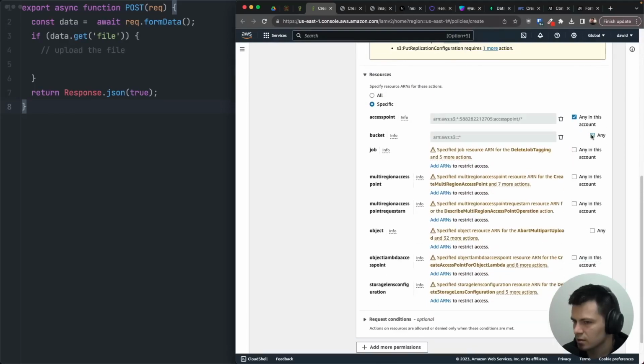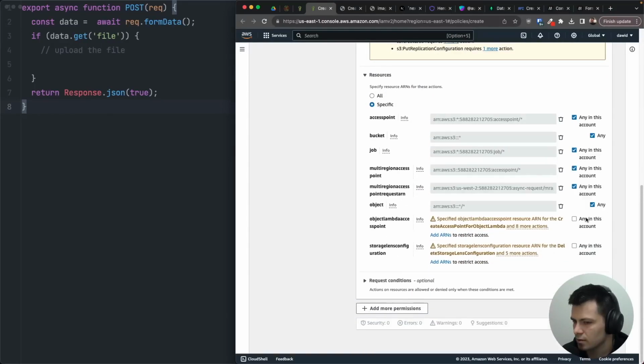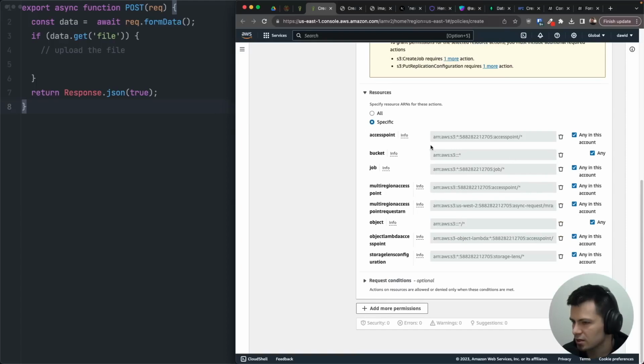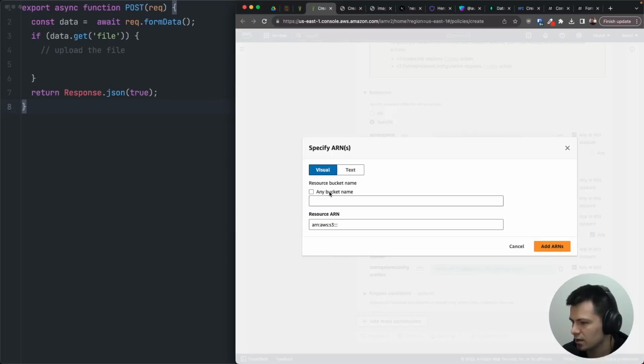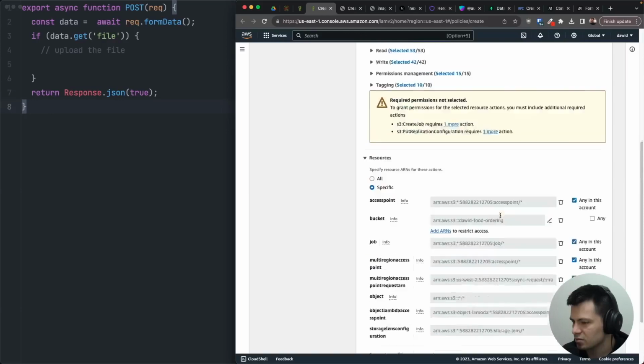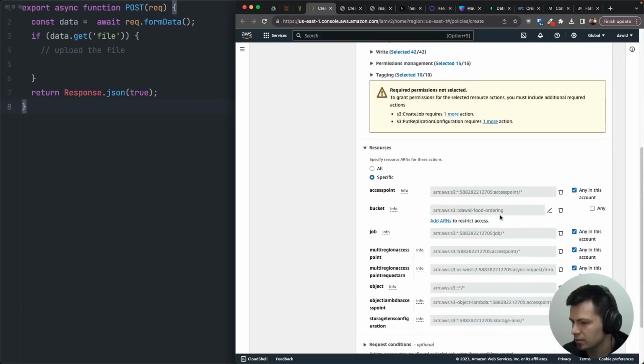I'm going to select everything, and the only thing I'm going to uncheck is the bucket name. So here I'm going to specify that the bucket name is David Food Ordering. So this is the only bucket this policy will apply to.